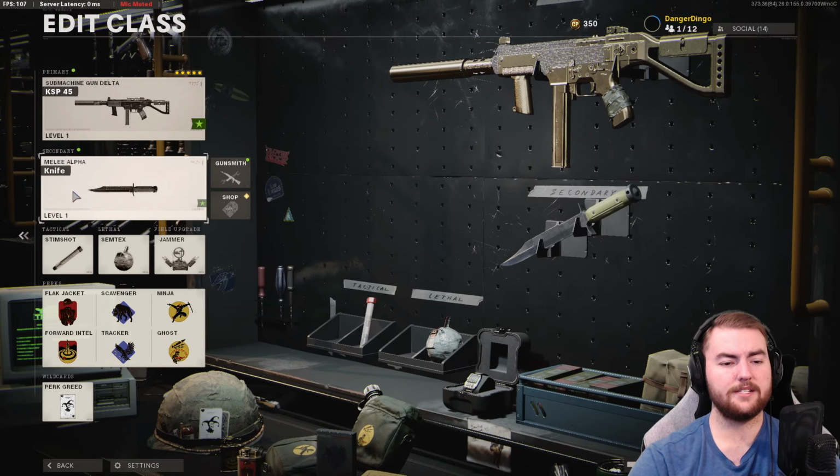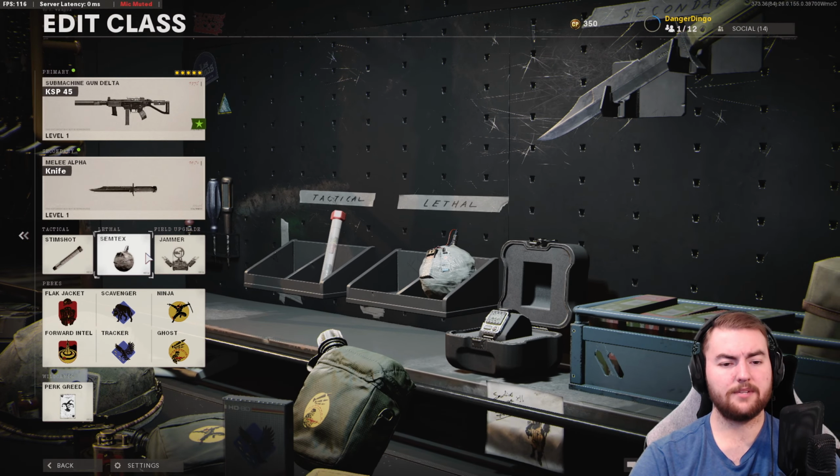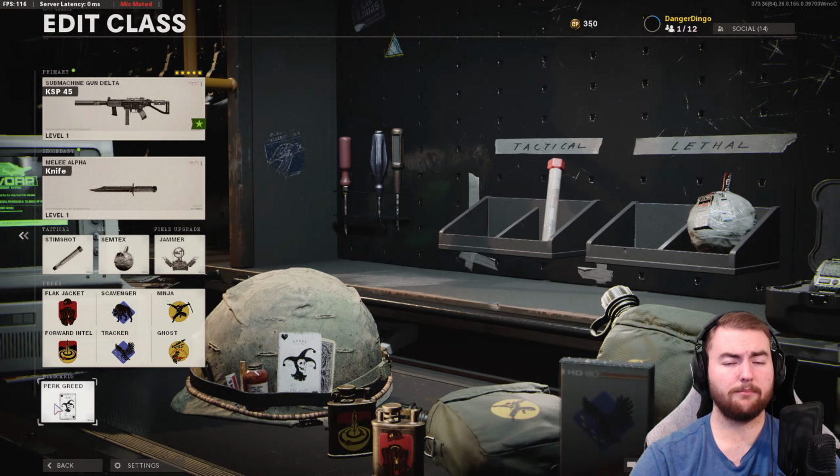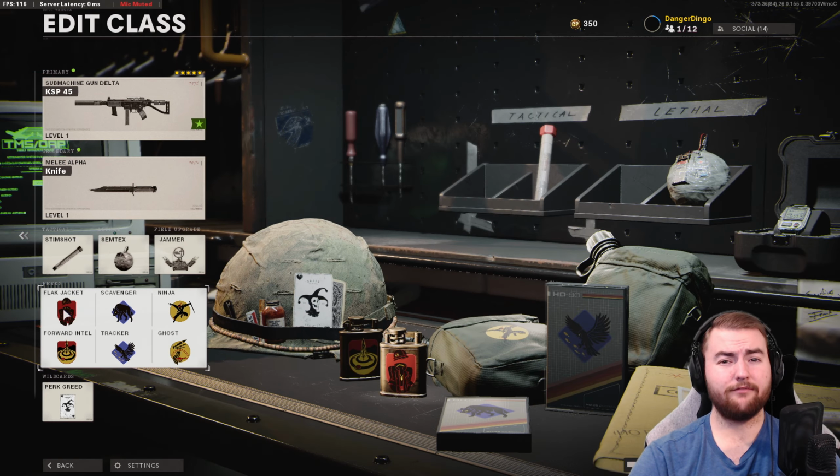The rest of the class setup is as follows here with your powerful secondary. Choose whatever you prefer again. Stimshot, Semtex, and the Jammer in the middle 3 slots. We do take Perk Greed on this because we don't need 8 attachments on this thing to make it one of the best weapons in the game. And we have Flak Jacket, Forward Intel, Scavenger, Tracker, Ghost, and Ninja. But again, choose all of these options as you do prefer.